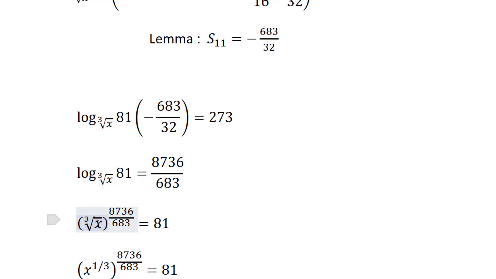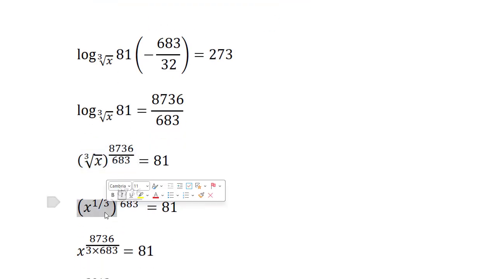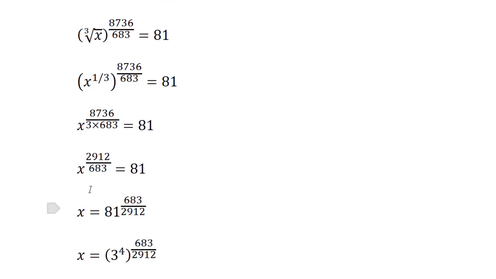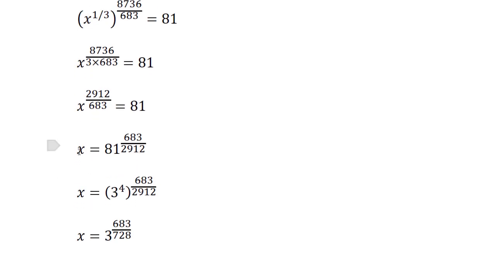Now this feels intimidating, but the cube root should always be written as a power. We've got laws of indices here. It simplifies, and I get that as an acceptable answer. However, 81 is a number you should recognize. It's 3 to the power 4, so it does simplify a little. So, tricky question.